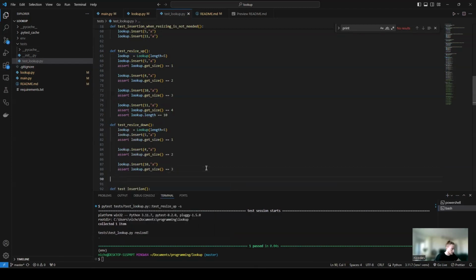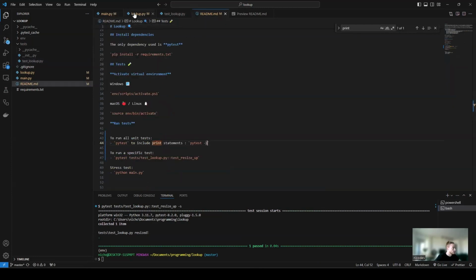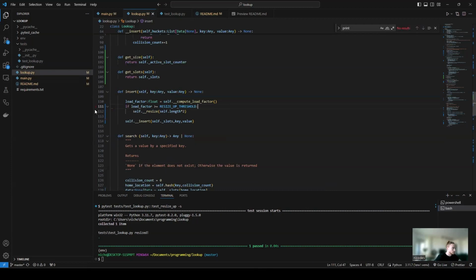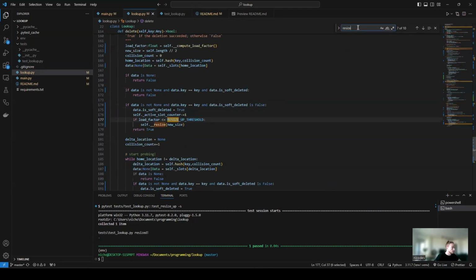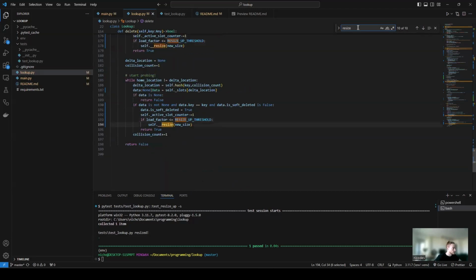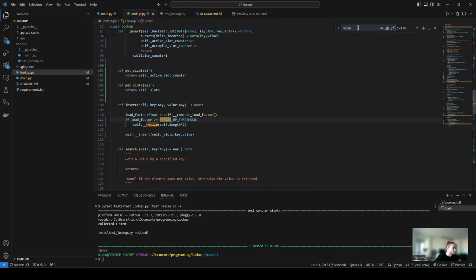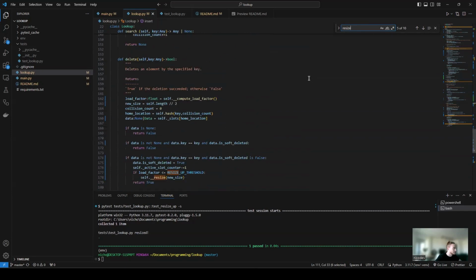And then I want to delete. So lookup dot delete, and then I'm gonna delete key 5. I also need to resize up. Where's resize down? Come on. Delete.